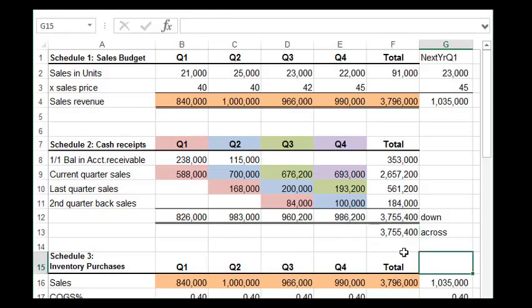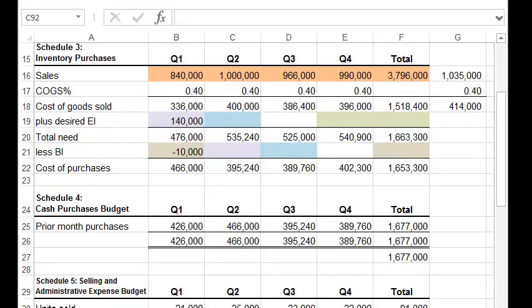Now later on we'll be asked to compute what accounts receivable would be at the end of year 4. And this should highlight for you what accounts receivable would be. It's the amount you haven't collected yet, right? So you know you're still missing the last 10% of Q3 sales, and you're still missing the last 20 plus 10, or 30%, of Q4 sales. That would be your accounts receivable at the end of the year.